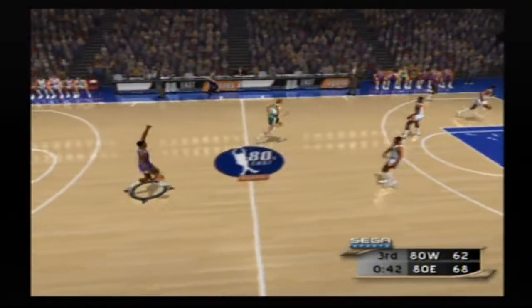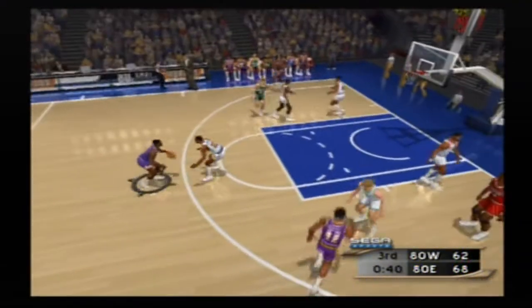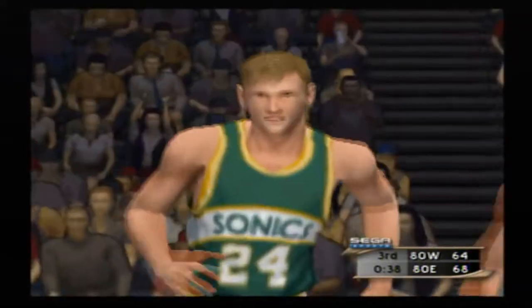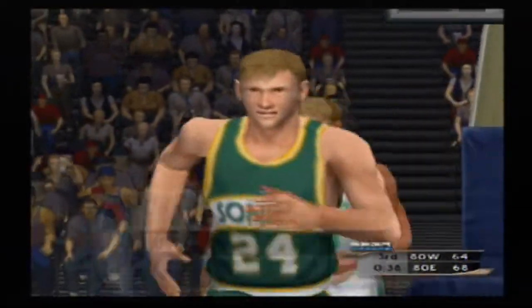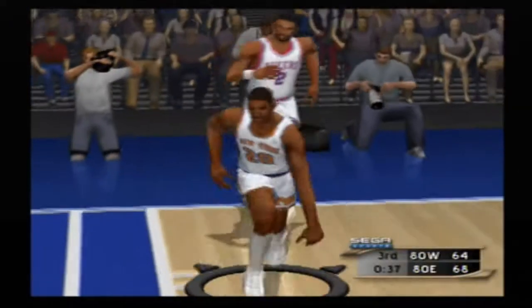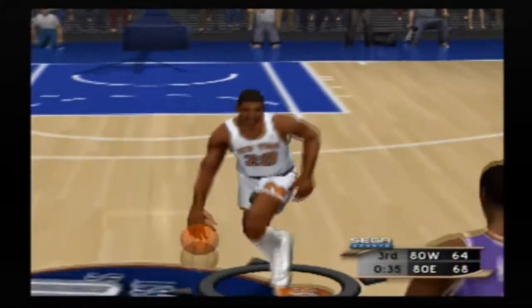'80s West can cut into the lead with a basket here. Chambers now has 10 points this period. He's got 14 total. Yet another basket from a slick pass, and they continue to work the ball with incredible efficiency. Teamwork like this, that's a thing of beauty.